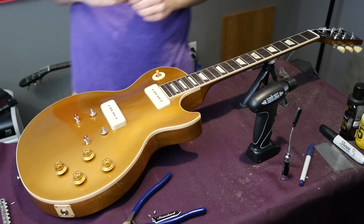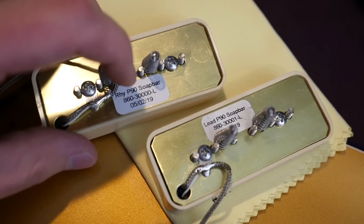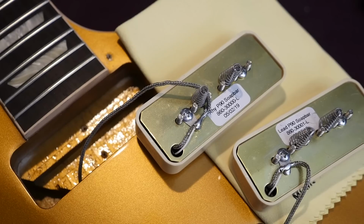Let's go ahead and take a look at these pickups first. Gibson is marking these as the Rhythm P90 soap bar and the Lead P90 soap bar. Now it's kind of interesting here. Keep in mind, I'm recording this 5/25/19. It was less than 3 weeks ago when these things were made. May 2nd and May 7th. That's just crazy how fast things can go. This was in Nashville. It was then shipped to Indiana. Now it's in Ohio. And who knows where it's gonna go next.